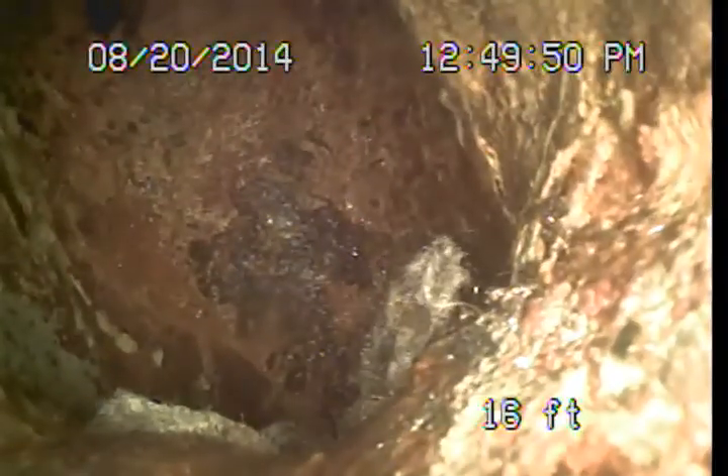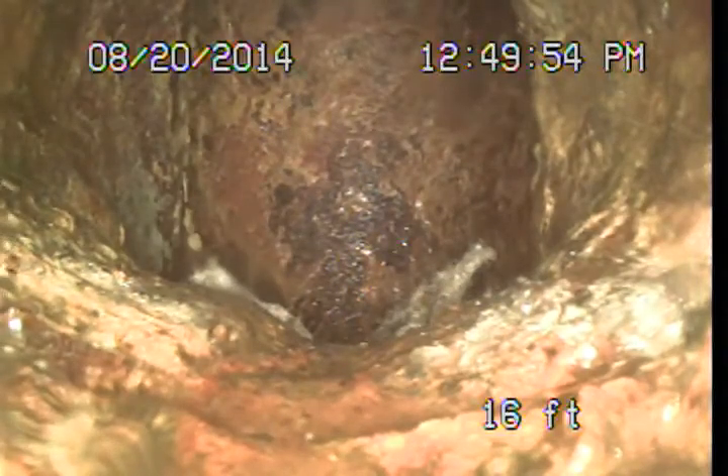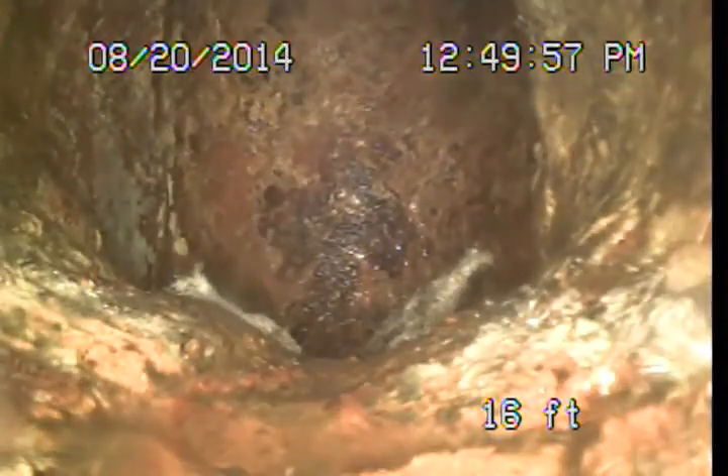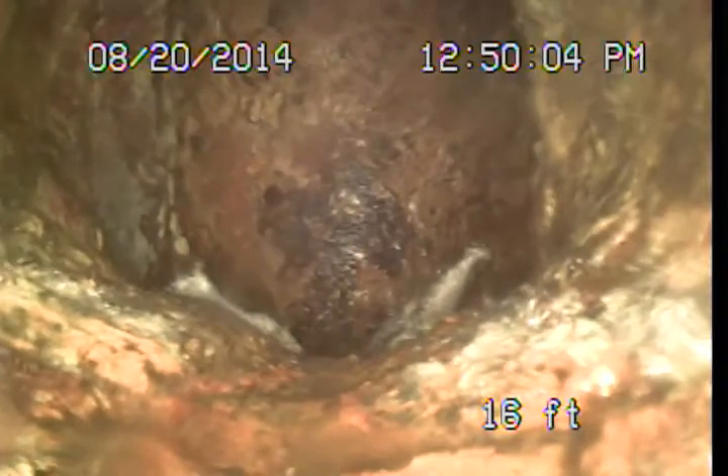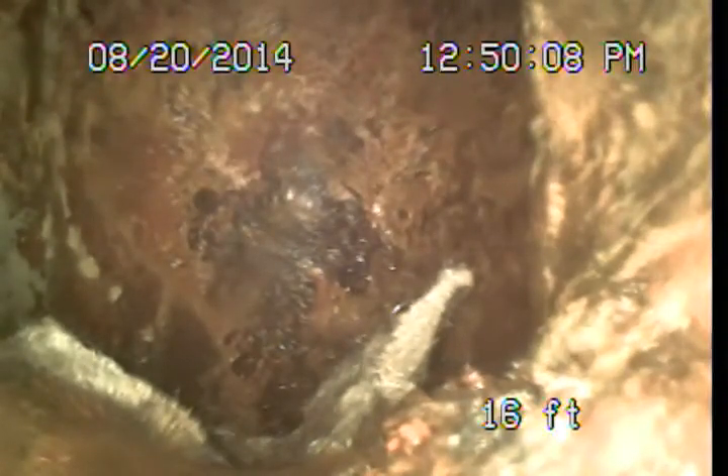Now let's see if we can get a better look at where these two lines intersect. It's very hard to see with this vertical drop, but basically we drop right in. We can just make out that intersection up to the top left. You can see water trickling down — there's actually water running in one of the toilets coming through that other pipe. We run out to about three feet deep here, drop down to about eight feet deep, and then connect over to the public sewer.